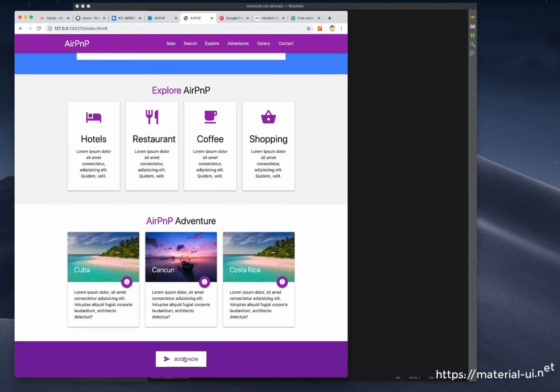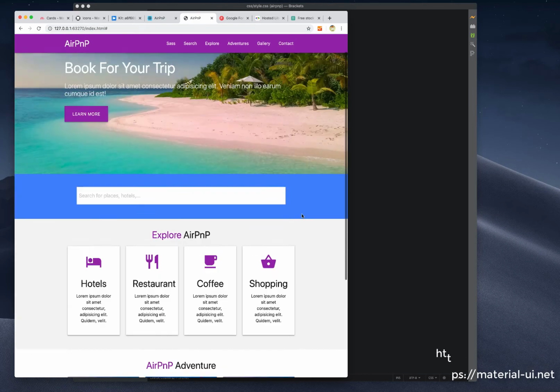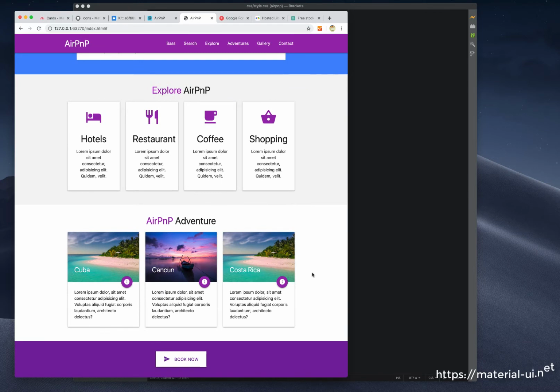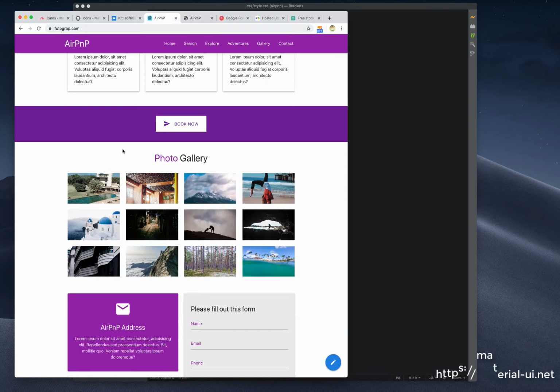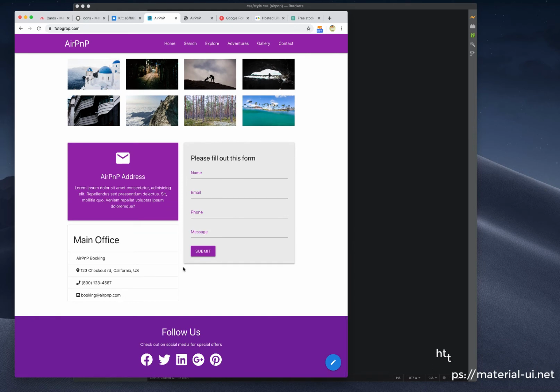See now the buttons align center. Let's have a look. So we done the book now section. Let's continue with the gallery and the contact form and then the footer.